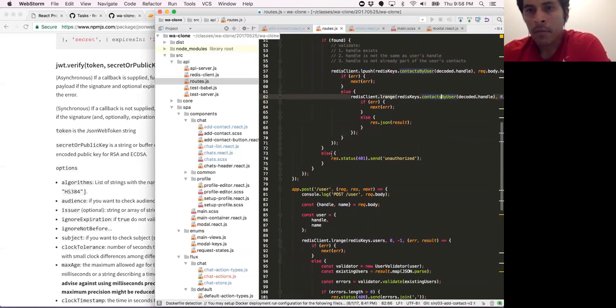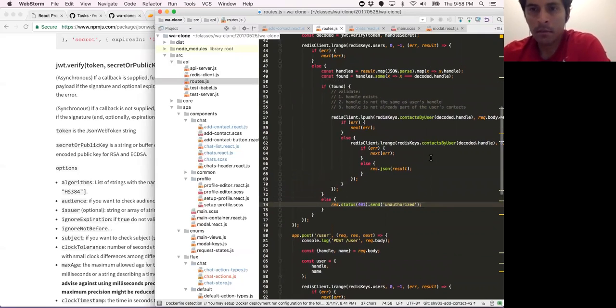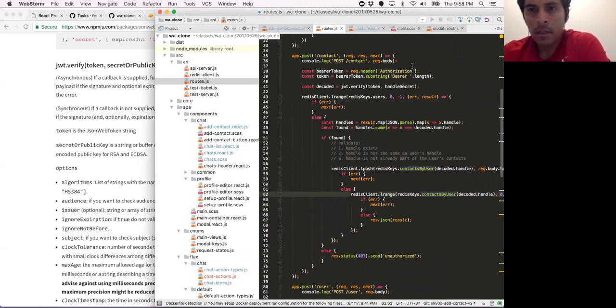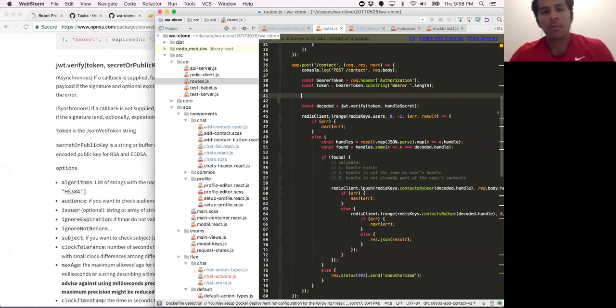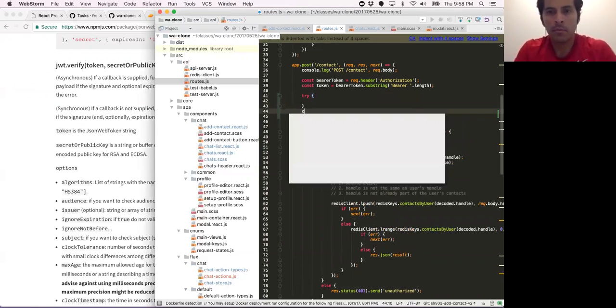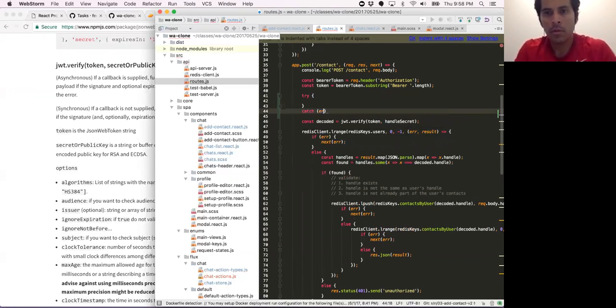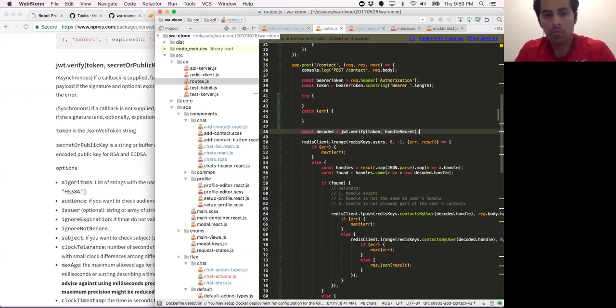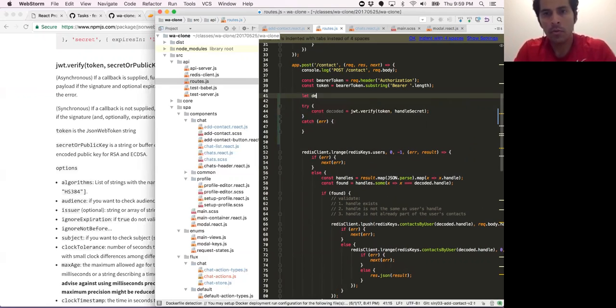Okay. Here, if we don't find the user that made the request, we say this is unauthorized. But here too, since verify throws, it's probably a good idea to wrap it in a try-catch.